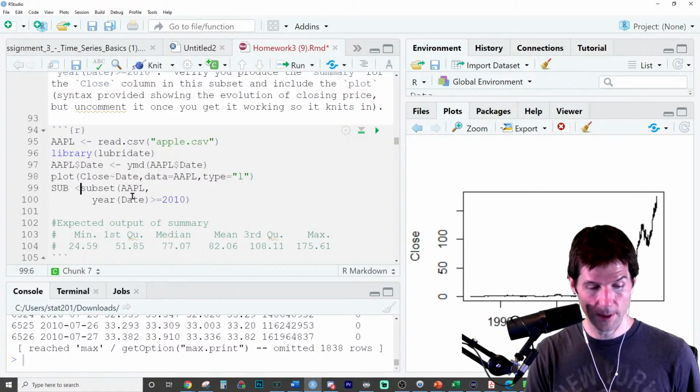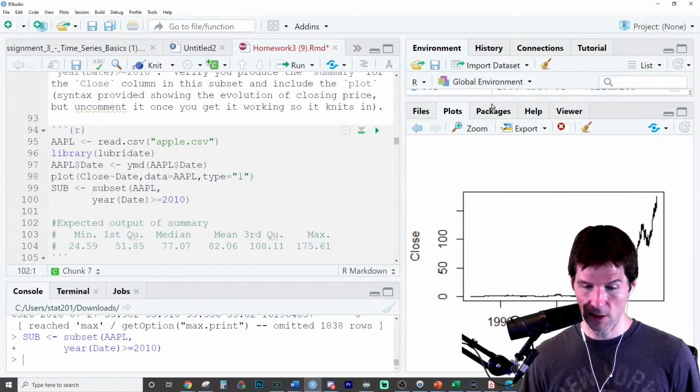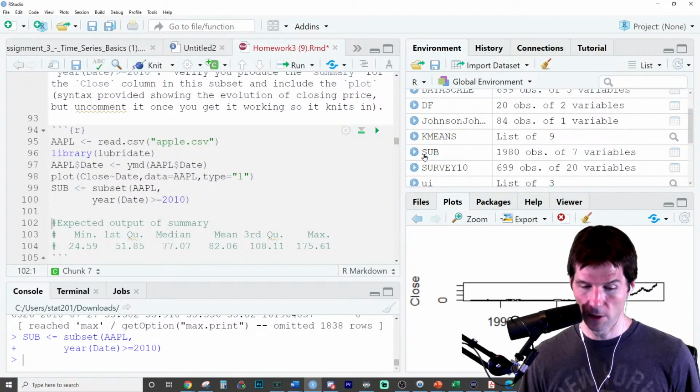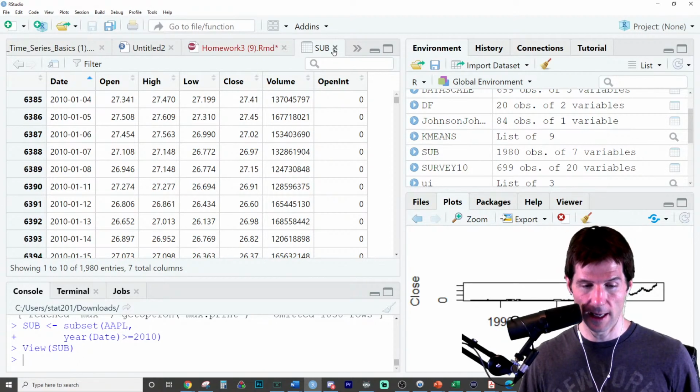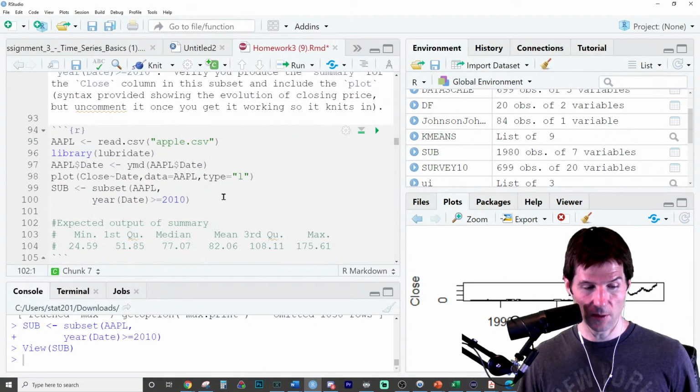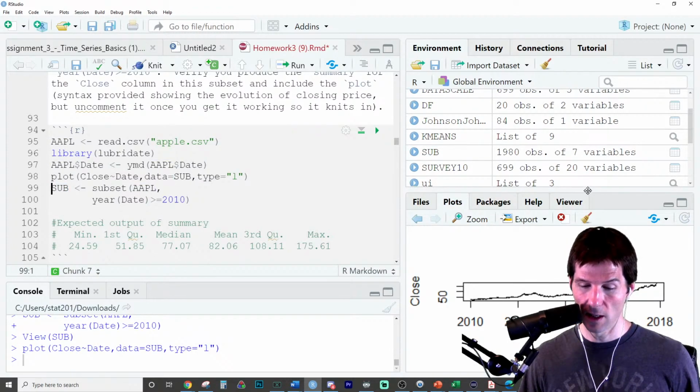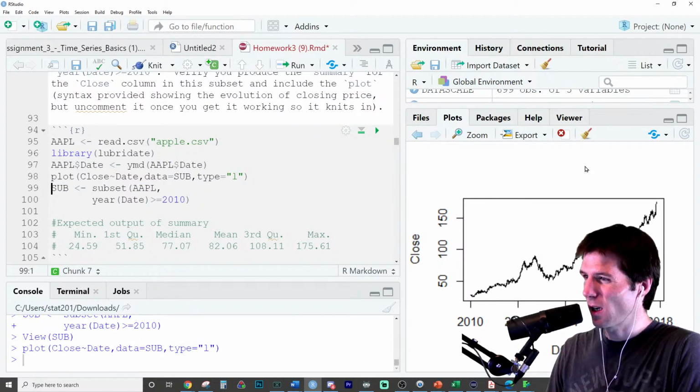So let's go to sub, and then let's take a look at the subset. Did we do it? I think we've done it. Yep, if you can see right here, this now only has that. So now that we have made our subset, we could go back and replot the subset, and there we go. It's just that the series kind of changes.